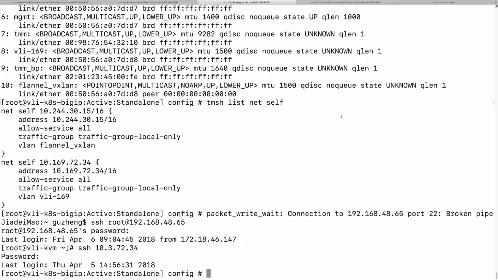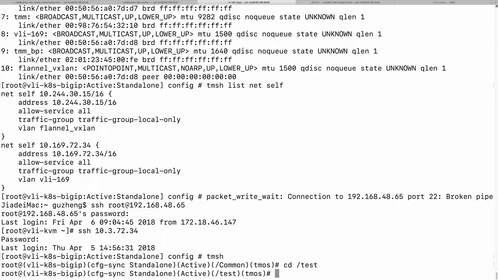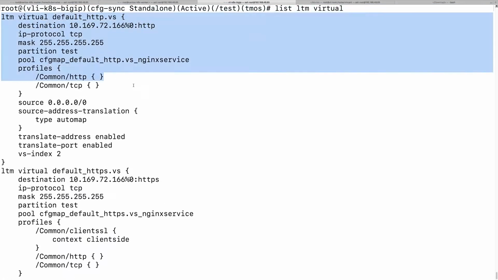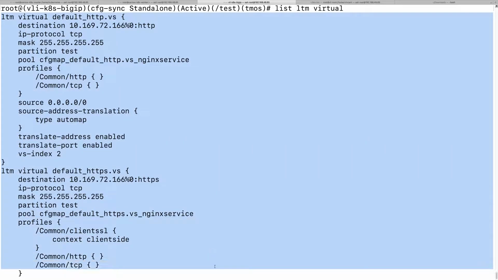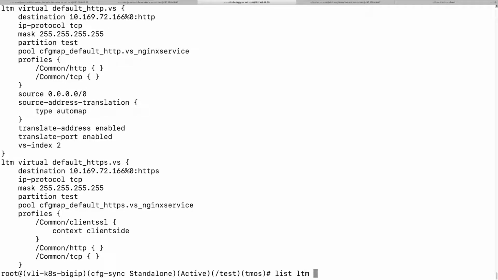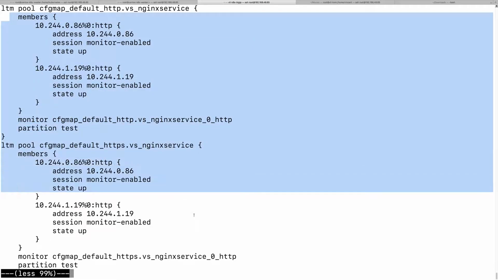So on the BIGIP, in the test partition, you see this is a virtual configuration. So you can match this virtual configuration to the config.json file in the Kubernetes BIGIP controller pod. LTM pool, there's the pod IP.